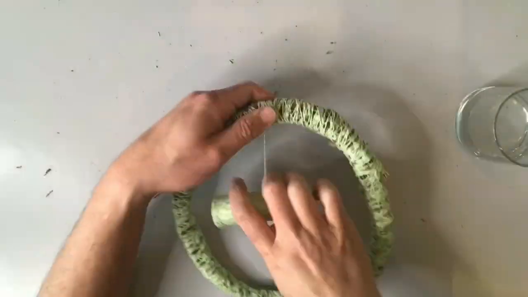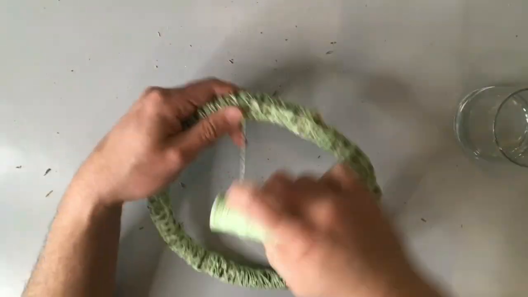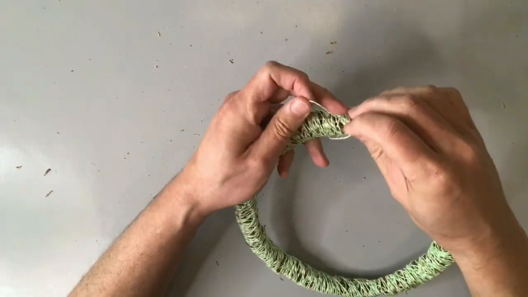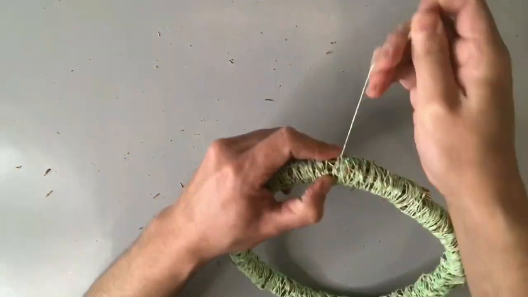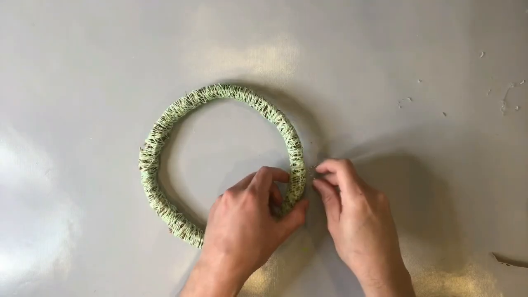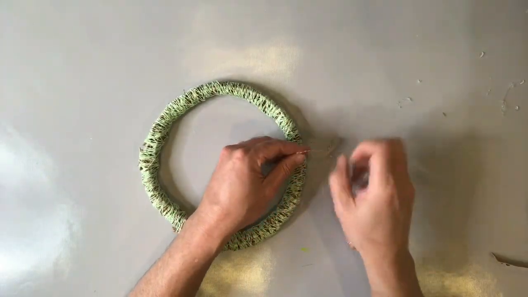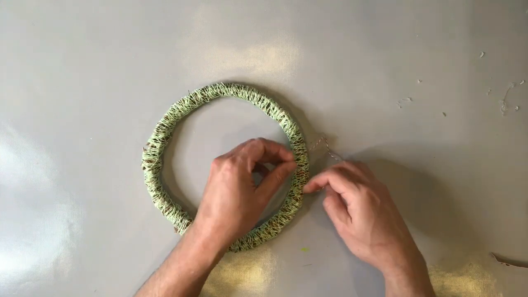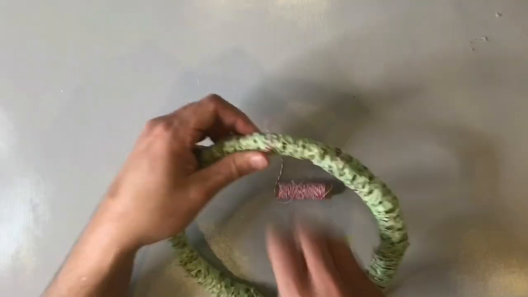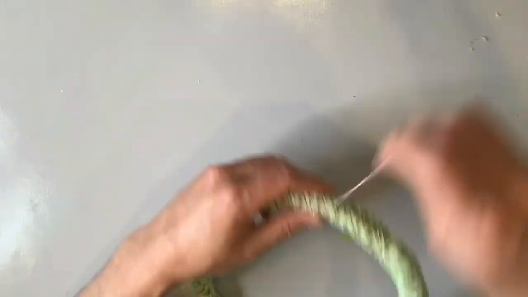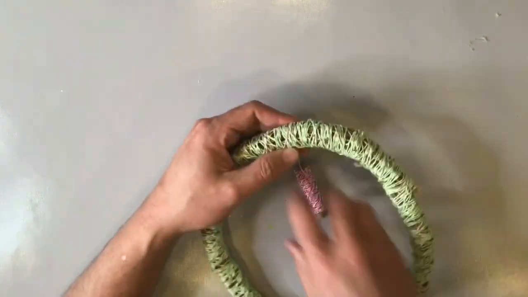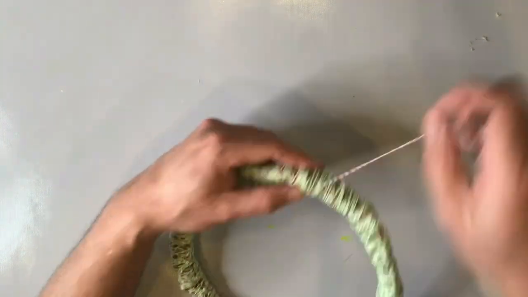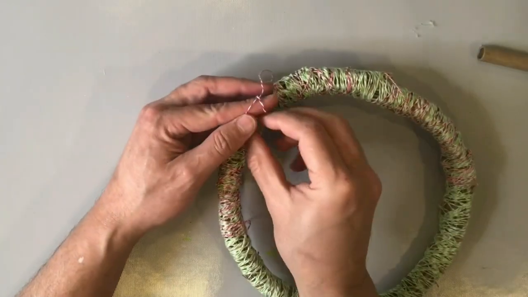So as you can see here, I started out with a double knot, and then I'm just wrapping this beautiful minty green Baker's Twine around and around and around our wreath. I probably did about three passes or so going completely around our wreath. Now to break up this green color story, I added a little bit of this magenta Baker's Twine, and I'm going to add it to the bottom half of our wreath. And that magenta color will also kind of tie into the beautiful flowers that we're going to use later.